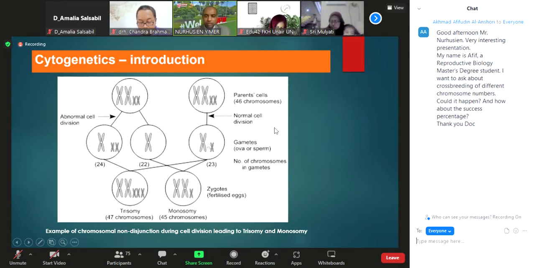So here, if you combine these two, what will happen is you will have 3 chromosomes here, right? Which is 1 chromosome less than the expected normal chromosome constituent. So in this case, it's called monosomy because of the reduction in 1 chromosome number. So this is a human chromosome example. Instead of 46, you will have 45 in this case.